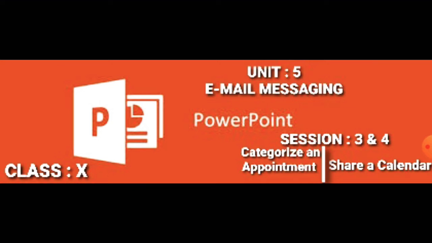Children, in this video, we can categorize our appointments by using colors. Outlook helps us to find the relevant appointments at a glance. So you can choose a different color for your work-related appointments and a different one for the personal ones. So this will make it easy to identify them. Moreover, when you organize your calendar with color, it looks neat when you print it.